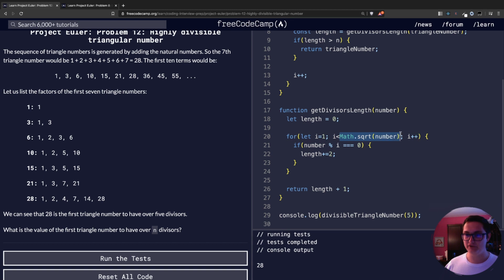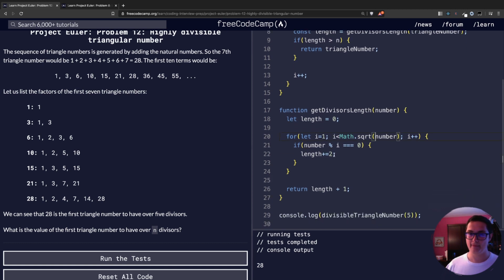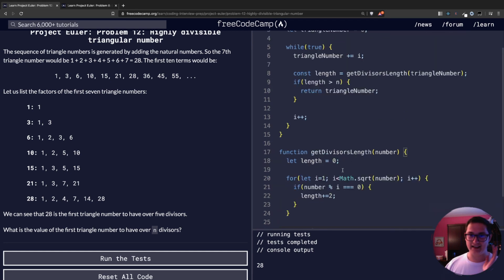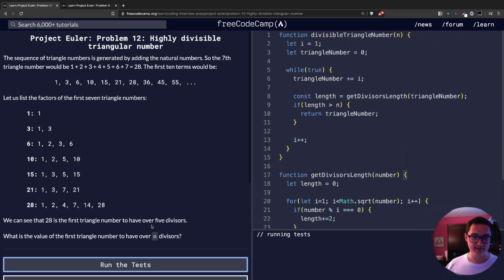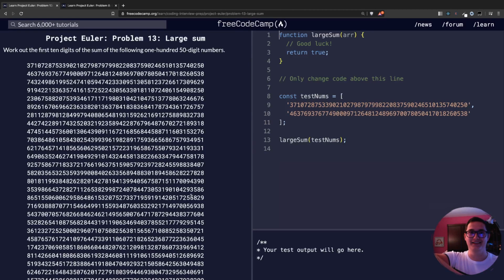We dropped from going up to half of the number to up to the square root, which is huge. And yeah, we kind of need to do the same thing, but here we just add 2. I'm not sure why we need to do this, but oh well. Yeah, let's run this, see it work, submit, and be done with it.